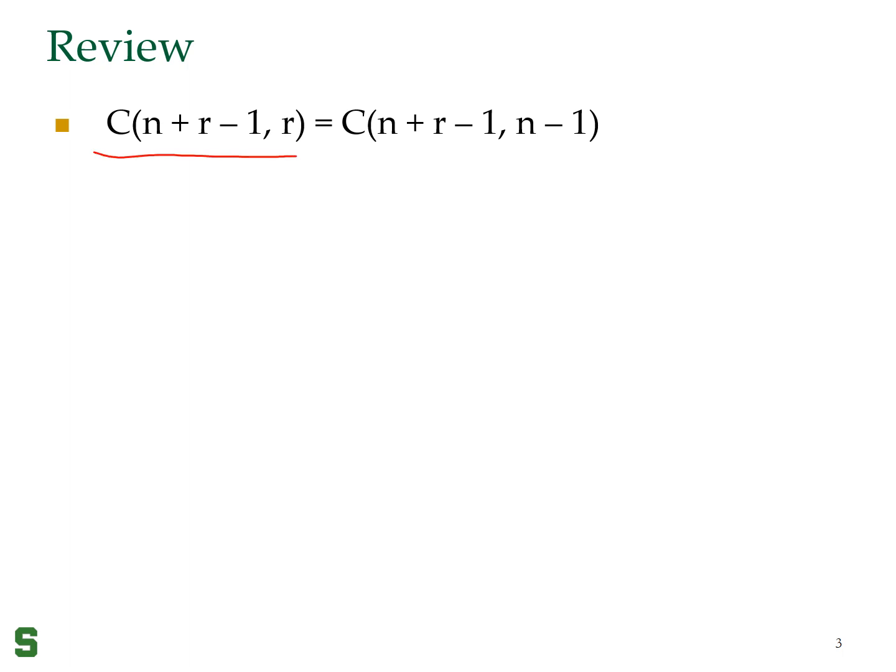Let's review a couple things from the previous slide. One thing I want to mention is we created a number that was n plus r minus 1 digits long, and we decided where to put zeros, and that's why we got the expression C(n+r-1, r). This is going to be the same as C(n+r-1, n-1), and this would be equivalent to choosing the dividers that we are going to put in the middle, instead of choosing the zeros.